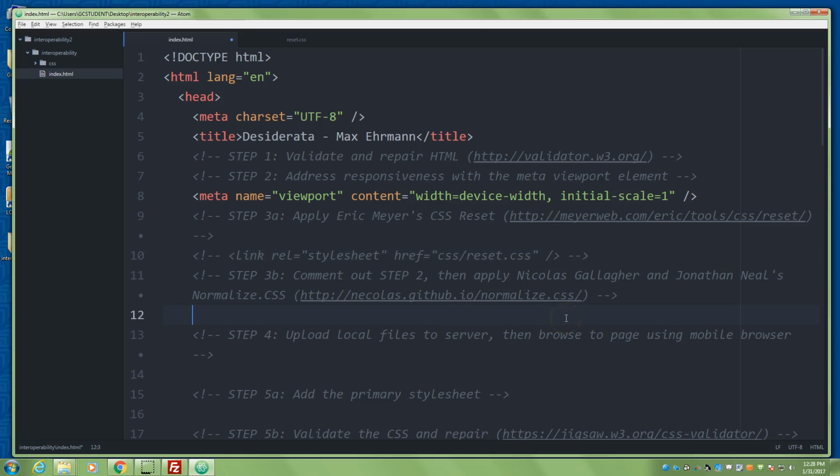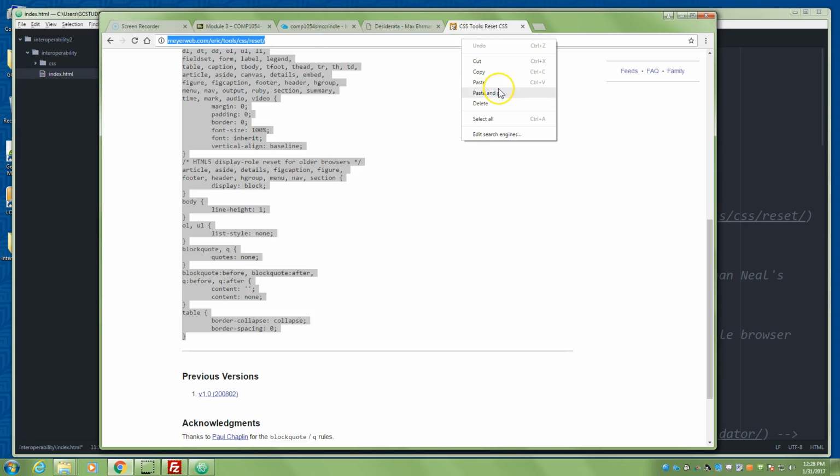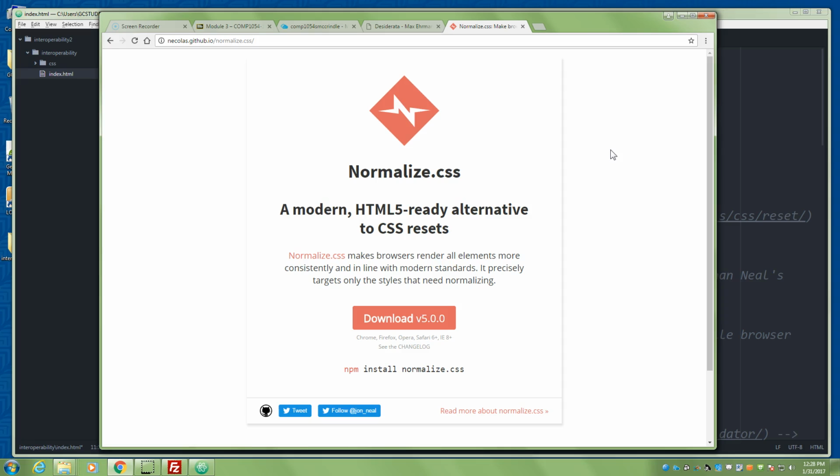Let's get normalized instead. Okay, so you can copy this URL from the code here. I pasted that in there for you. Let's open up there. We are at version, so this is an alternative to CSS resets. I think that in some instances a reset might be the right way to go, but for the most part, it takes a little less upfront work to normalize.